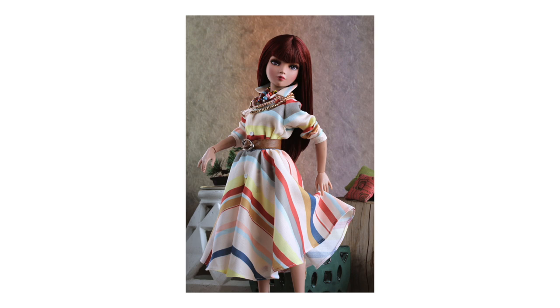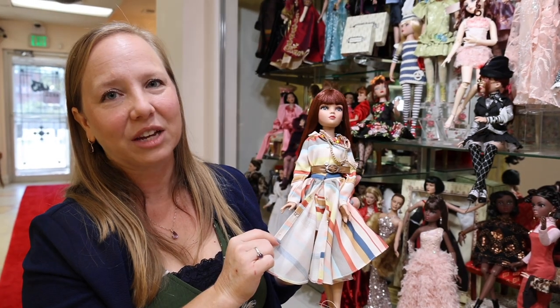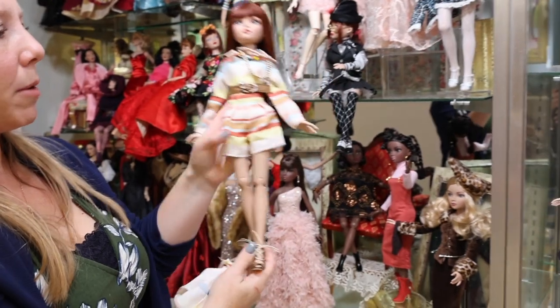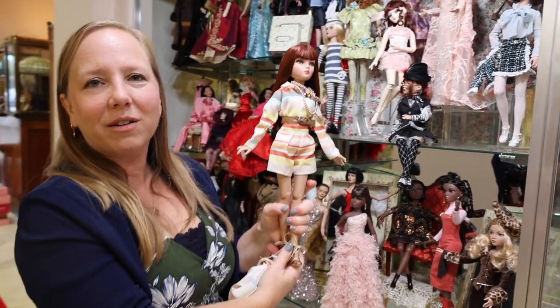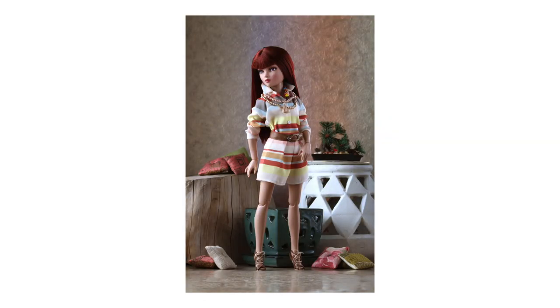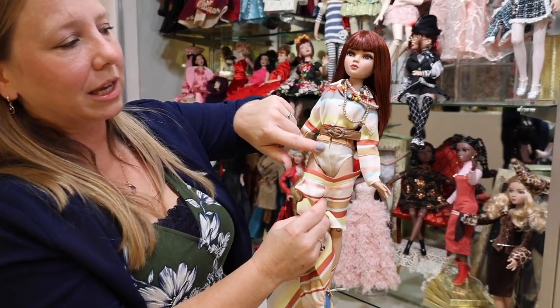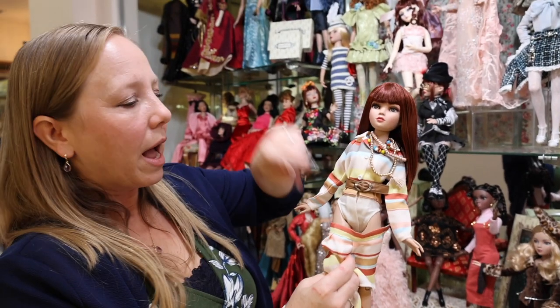Something else that's fun: we've got buttons all the way down. I love buttons that are actually snaps because my fumbly fingers can't handle real buttons. And look — she's got a romper on! I just adore this. Again, with the mixing and matching, if you love to create new fashions with your dolls like I do, this is all about that. Underneath, there's a piece I love because it keeps the shirt tucked in, and you could mix and match it with something else.